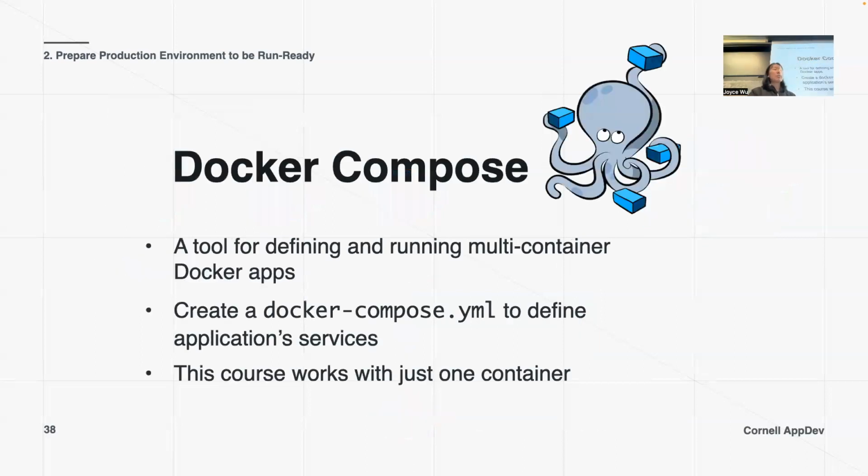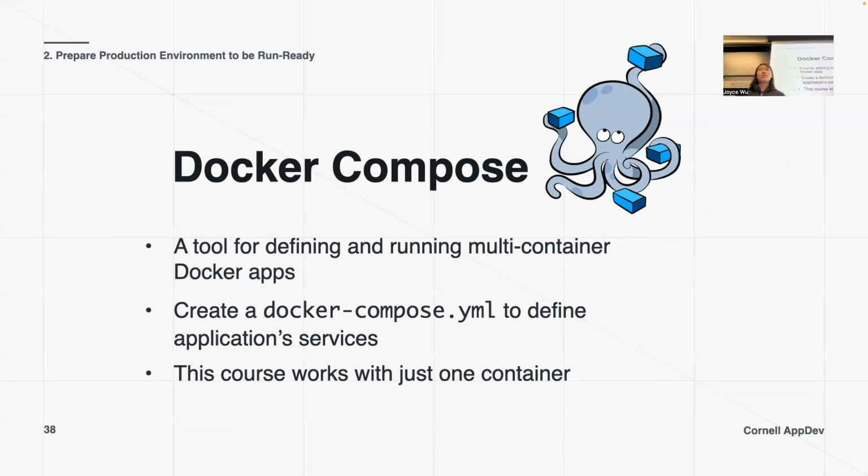And the way we are able to manage this conglomeration of multiple containers is with something called Docker Compose. Essentially, it's a tool for defining and running your multi-container Docker apps. The way we give instructions for how these multiple containers can be juggled and used is with a Docker Compose YAML file to define the instruction set.